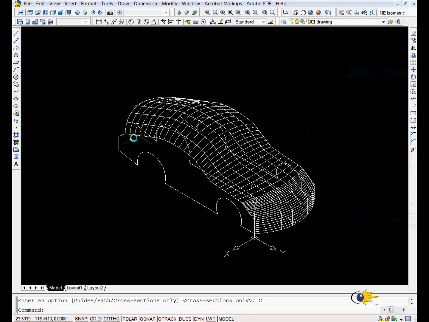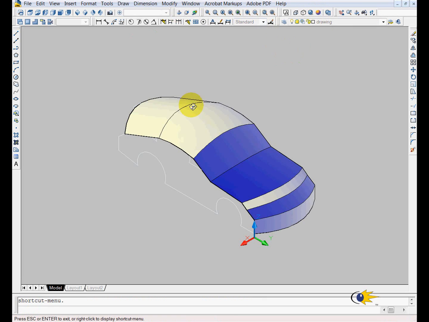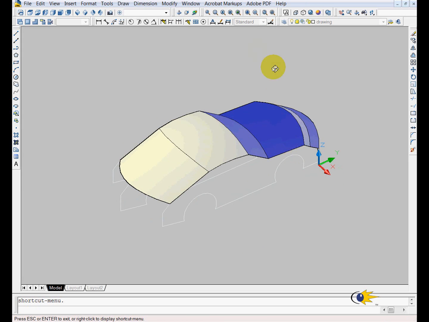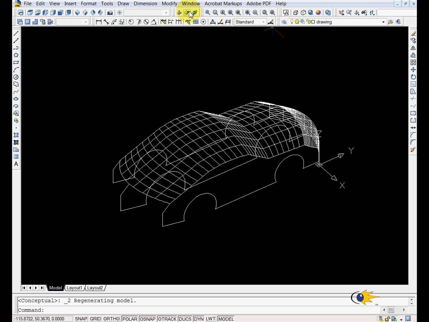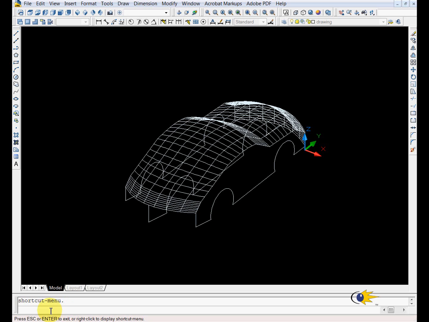Now you may find you want to remodel your automobile to make this work correctly. So you should see what's developing to be a skin of the top of the vehicle. Let's go back into the black and white view. I'll go ahead and type in loft and go ahead and select this back part of the bumper. Press enter 3 times, and I'm going to need to use my orbit to get around this. And then go ahead and type in loft again.